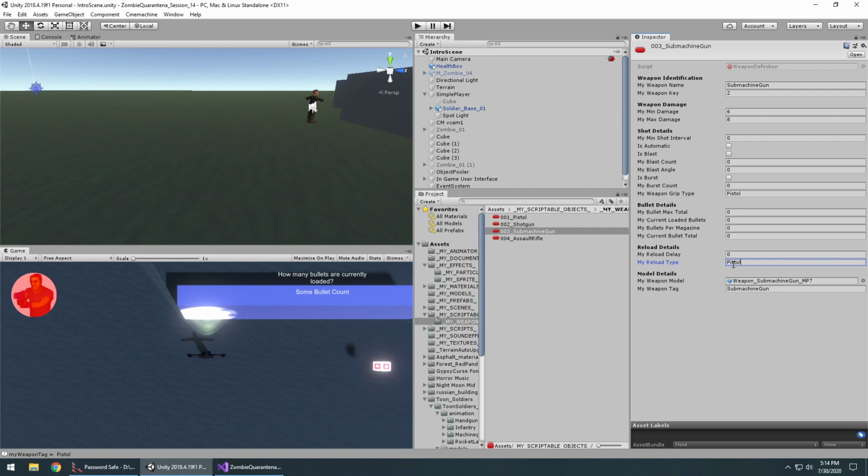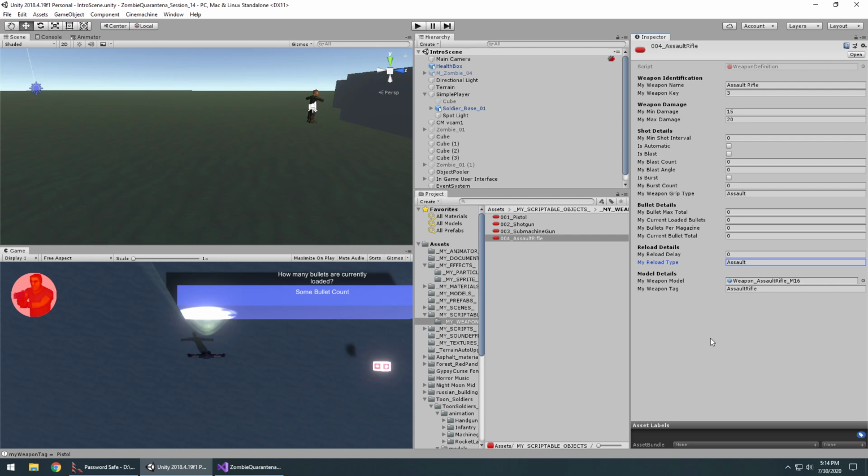The truth is that the submachine gun doesn't have a separate set of animations, and the pistol reload works just fine for it. And then for the assault rifle, the weapon grip type is assault, and the reload type is assault. So we've got 3 different kinds of reload types: pistol, shotgun, and assault, and we've got 2 different kinds of grips: pistol and assault.